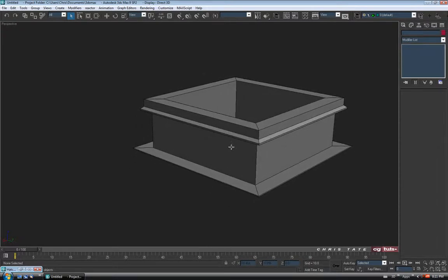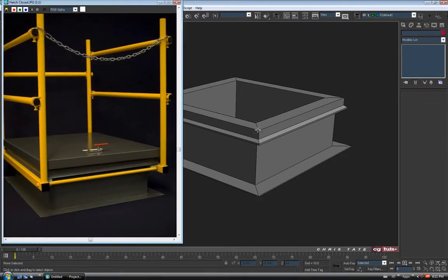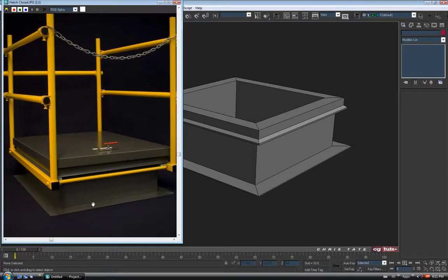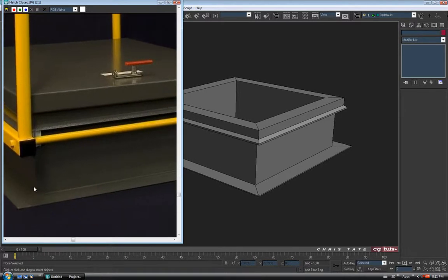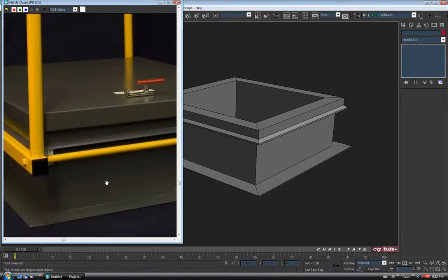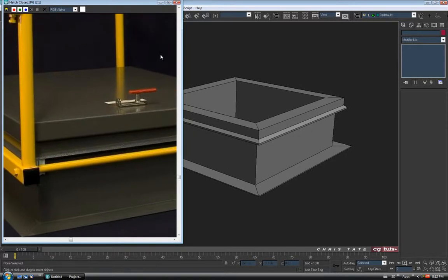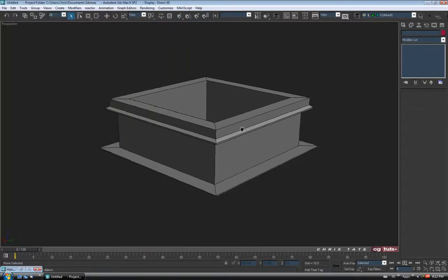Alright, so before we actually move on to doing the door, let's take one more look here. And I think we're going to want to soften up some of the edges on this. And if you look in here, you can see it has fairly hard edges. I guess this would be made out of sheet metal or something. So yeah, we're going to want to soften them up a little bit, but we don't want to go too much, or else it's probably not going to look right. Okay, so let's do that first before we do the door.